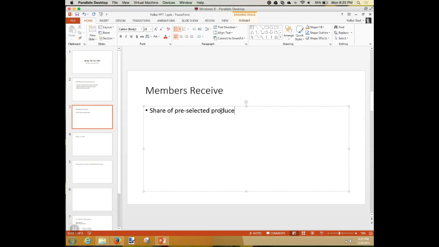To create another bullet, just like in Word, press Enter, creates another bullet, same type. Self-selected items. Now I'm ready to start another one, but if I want this to be a subset, I can either use the indent button up here on the toolbar, or what's even easier in my mind is Tab. If you press Tab, it indents. Unlike Microsoft Word, when you indent in Word, it changes the bullet style, so you go from 1 to A's to 1 parentheses. This just keeps the same bullet style. You can change the bullet styles after we're done.